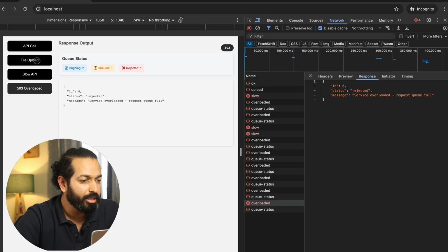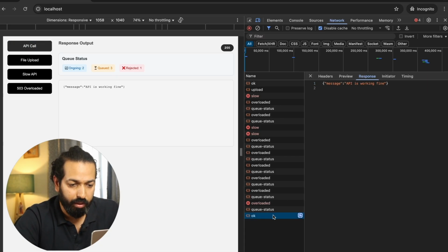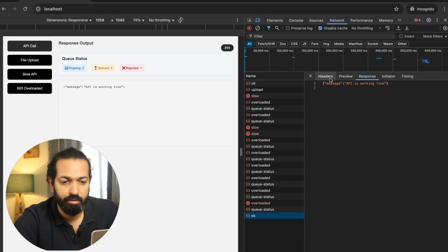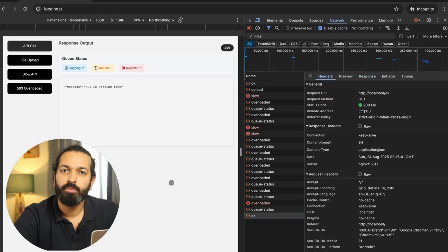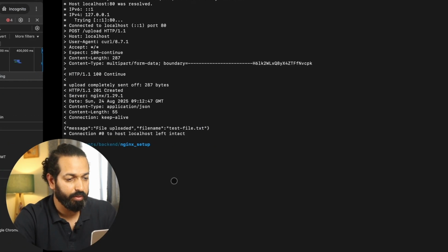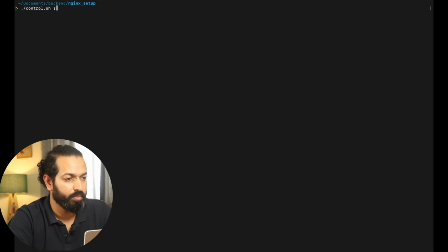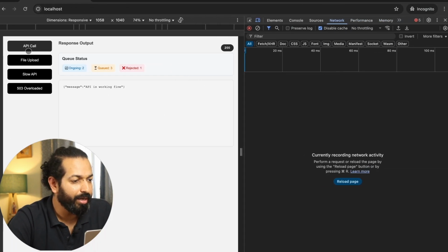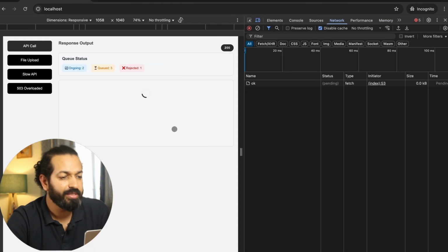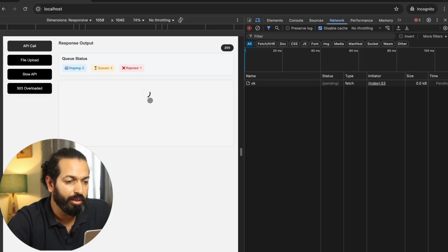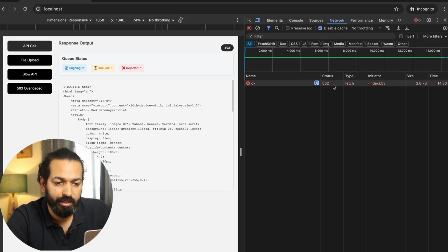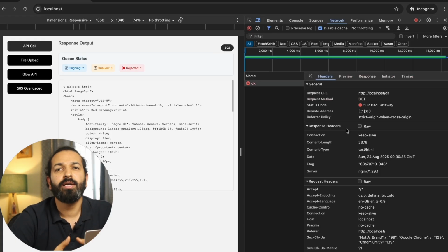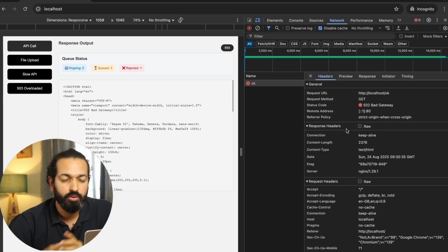Now let's try a last one for the 502 Bad Gateway. So this API is giving us success over here. In the network tab, we can look at it that we are getting the success for this API. Now let me stop the backend service and let's see what happens. Okay, so now that the backend service is stopped, let's try hitting this API again. And we see that instead of giving the response immediately, it is showing us a loader. And this was expected. The status is 502, and this is because the gateway didn't receive the response from the backend service.